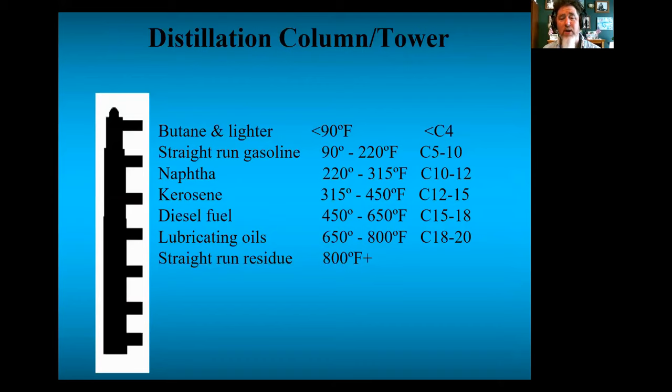Now my oil has been around for a few years now, so my guess is that probably all my C5s have long evaporated. Even my C6s may have evaporated already. So I'm not expecting to get any drops of fuel in my graduated cylinder until way above 100 degrees, and maybe 120 degrees, it may be 130 degrees, I don't know. But we're gonna watch and see when the first drop comes in, and that tells me what's my lightest gasoline I have in this crude oil.